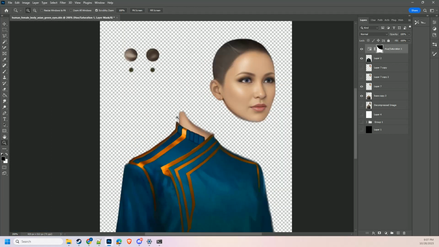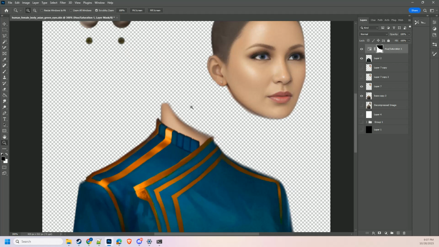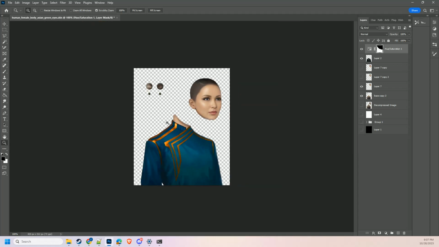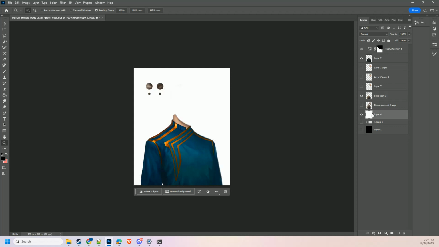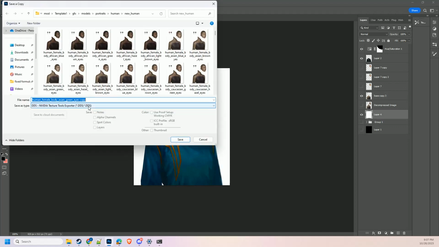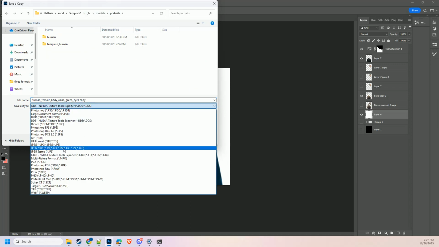And masking, like I said previously in part 2, all we're doing is clicking over here and painting black. And that's masking the stuff that we don't want to be seen. Alright, we're good. Theoretically, we don't even need to see the head or anything. We can duplicate this and make it more fancy, but I'm just going to leave it how it is. Have a white background, save it as. Go back to portraits. I'm just going to leave it right here for right now.